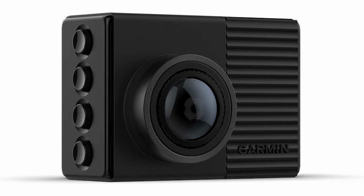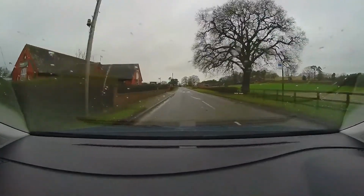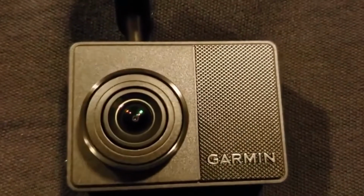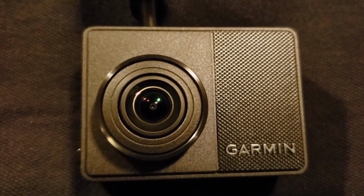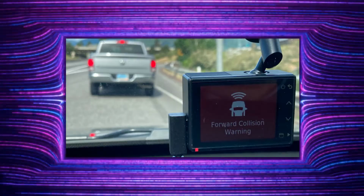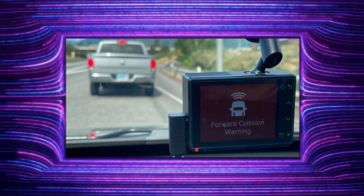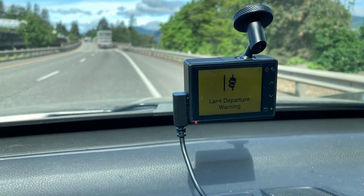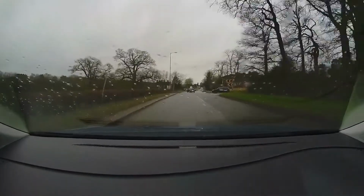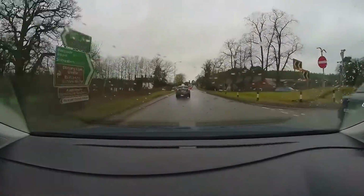Garmin made sure that you're getting what you pay for, as their dash cam has some features that will appeal to even casual drivers. To start off, its field of view goes up to 180 degrees at 1440p. Now, while the resolution isn't too impressive, having a greater field of vision is important for tracking everything on the road. And along with Garmin's own HDR technology, this camera definitely captures everything clearly and in great detail.